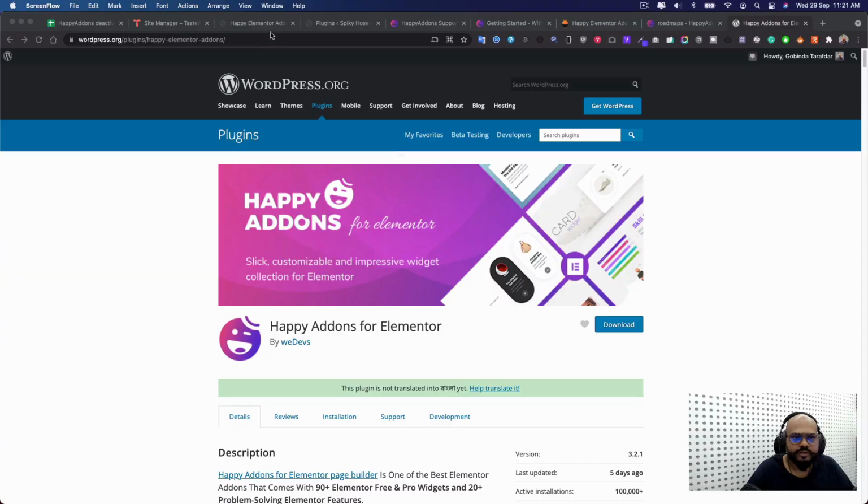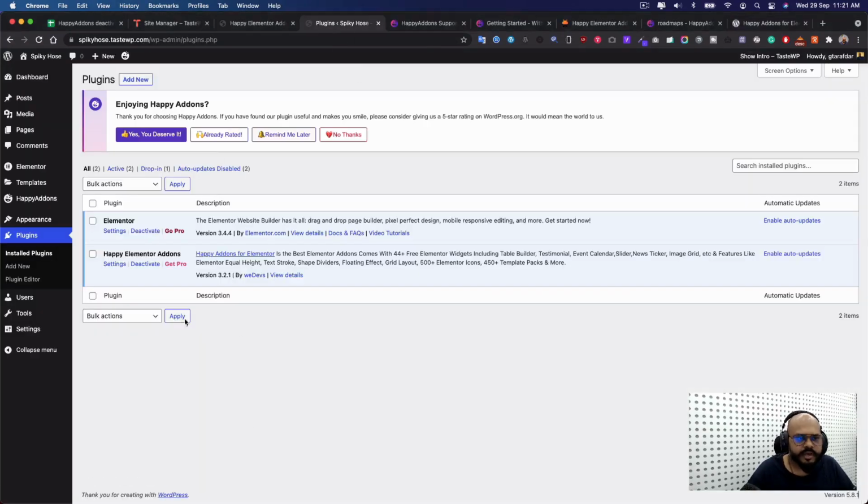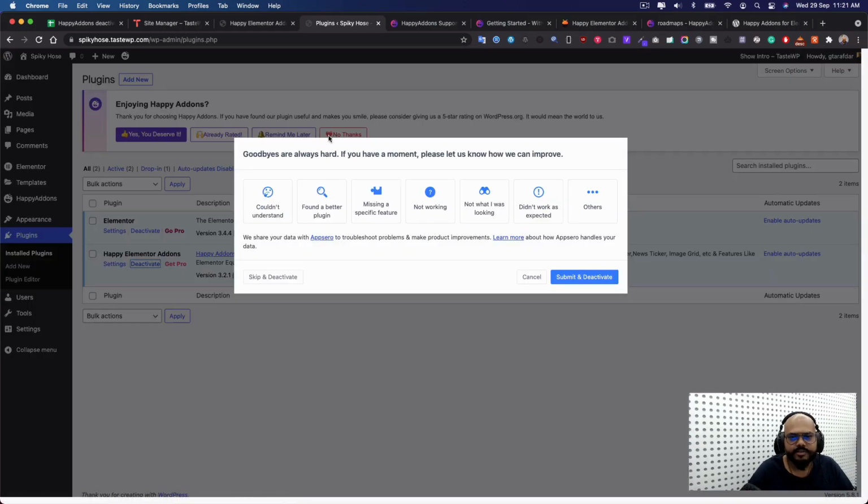But for some reason, when we get a deactivation, we always check our users' deactivation data and analysis. Actually, what is deactivation data analysis? If you don't know, then I have to show you where we get the data. This is a fresh installation of the plugin. If someone deactivates HappyAddons, then we collect some data from the user end.